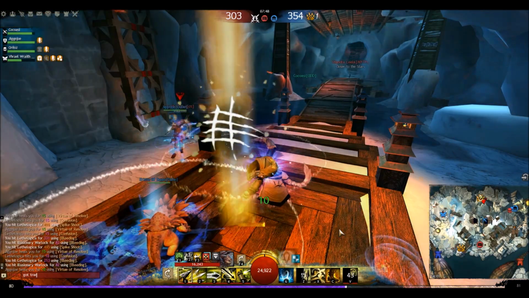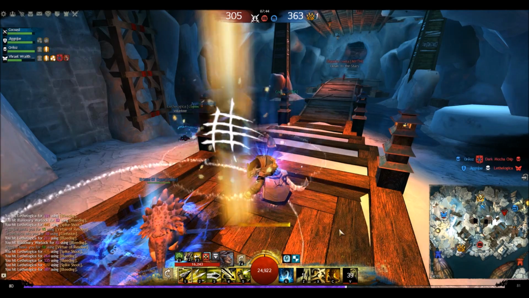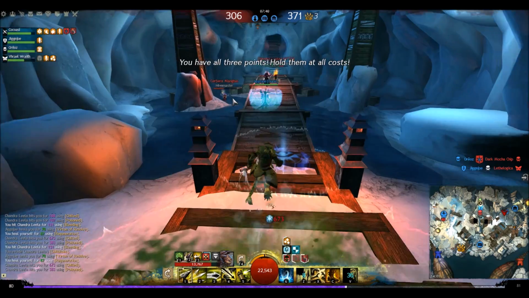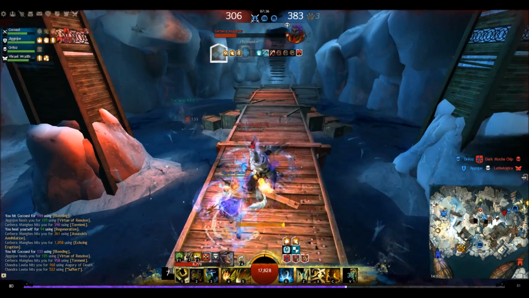I am able to get the commune with tranquility to cap all 3 points with the stillness buff, and that won us the end of the game. You notice there's 2 of them down here. We're going to try and get them down. This is a fun way to just finish them off.